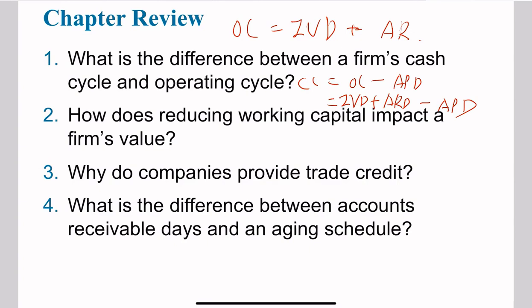Why do firms provide trade credit? We discussed this in the last class. So basically, we know that firms are not banks. However, they will provide trade credit to their customers. There are basically two reasons. The first reason is generally firms understand their customers, right? So they understand how credit worthy their customers are. And the second is firms understand the trade credit is a type of debt with low credit risk.